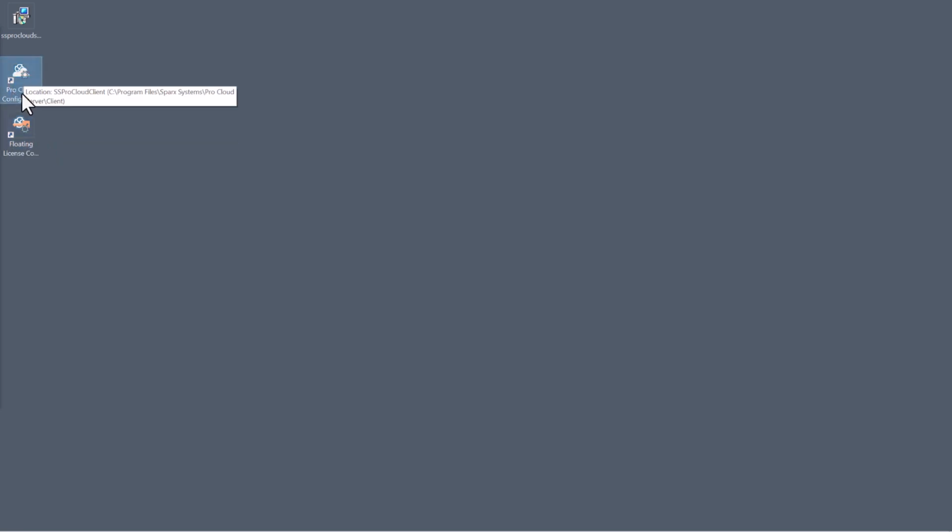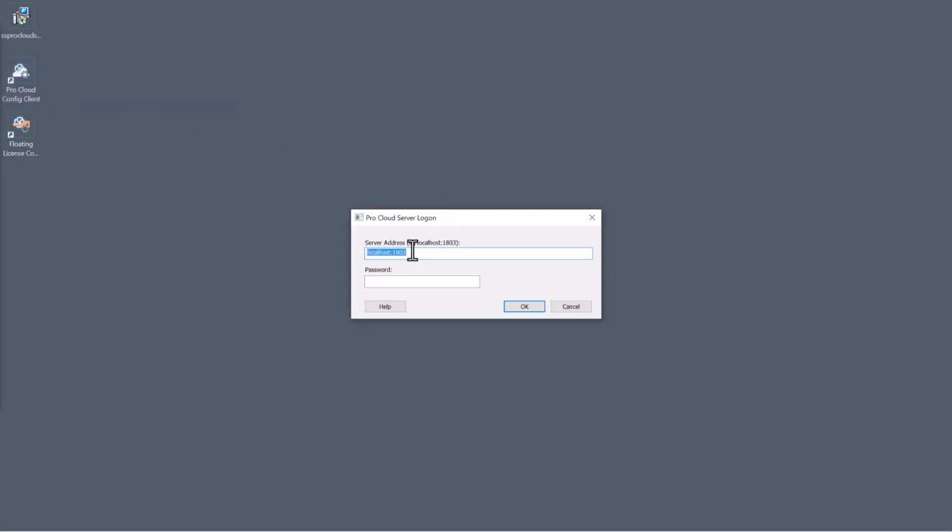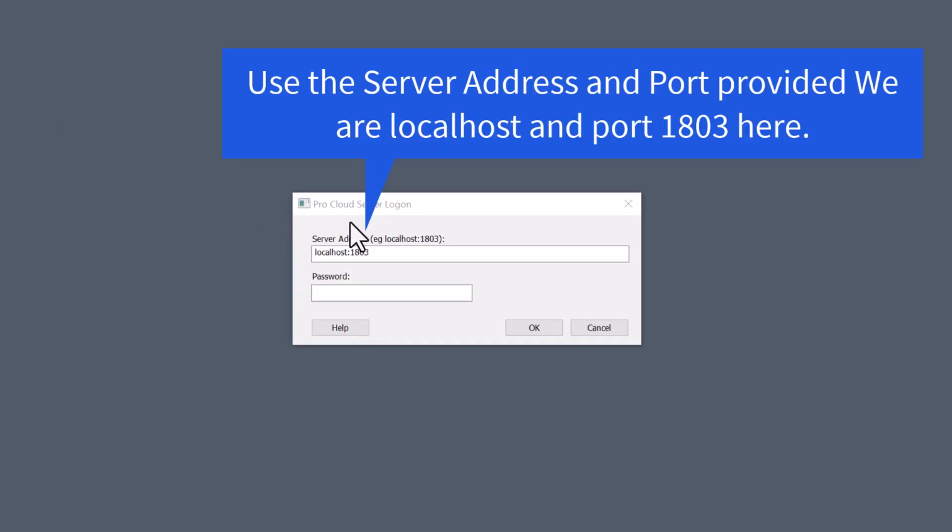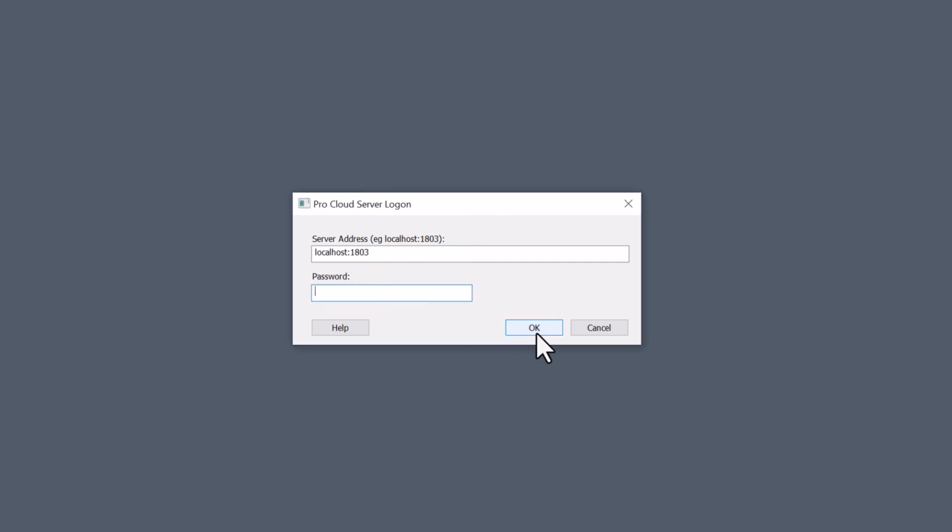Let's go ahead and launch the Pro Cloud configure client, double click it, launch a shortcut, and you get to a default login screen. And you can always select help and it will take you to login help, where you can get more information and support from Sparx. Now, in the presentations that others have done over the last couple of years, if you leave the password blank, you can just simply hit OK here, and it will launch the localhost version of Sparx Pro Cloud, and you can get to the client.